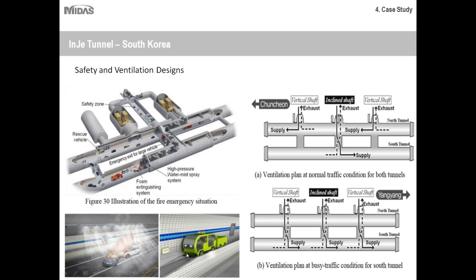Also, there were shafts and special lanes for maintenance vehicles. In the case of an emergency, a maintenance vehicle would be able to come very quickly. I won't go into too much detail about the different supply routes, but as you can see, this was something that was taken into account for the design. So as you can imagine, a project of this size and scope absolutely needed a 3D modeling tool. So MIDAS GTS was used. Ultimately, it was very successful.